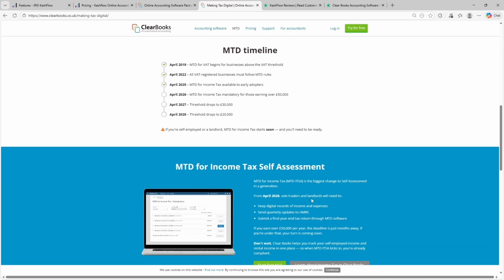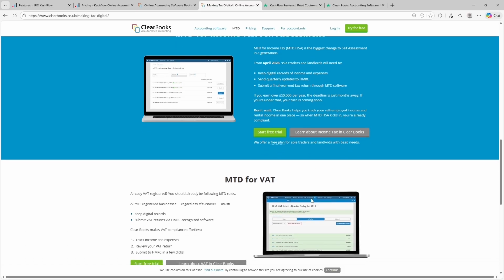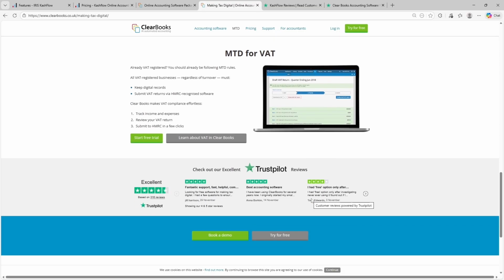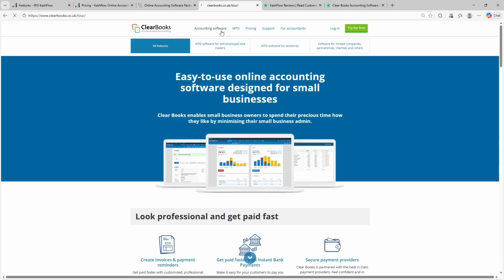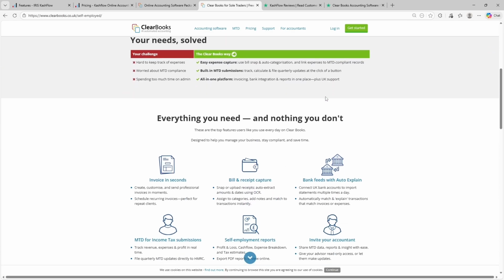For limited companies and larger organisations, pricing scales from £7.50 per month for small businesses to £15.50 for medium and £20.50 for larger setups, with higher tiers adding VAT submissions, purchase orders, CIS reporting, budgeting, project accounting, multi-currency, fixed assets, and employee expense claims.